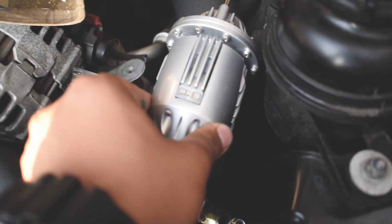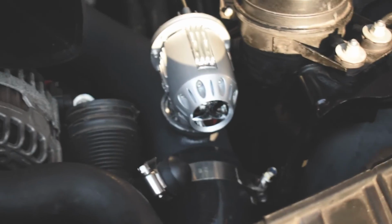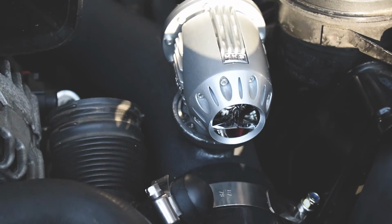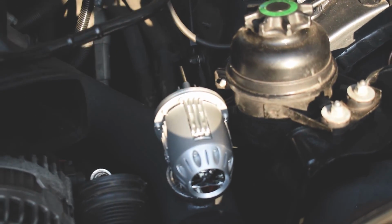I can move it around. Yo, is this supposed to move around? It moves around a little bit. I can shift it, but it's not a big deal. It shouldn't be a big deal as long as the snap rings are holding it in. Should be fine. We have an O-ring in there. I mean, he pulled on it. Yeah, we should be fine. Can you bring a scissor now? I guess we'll find out when it doesn't go whoosh anymore.